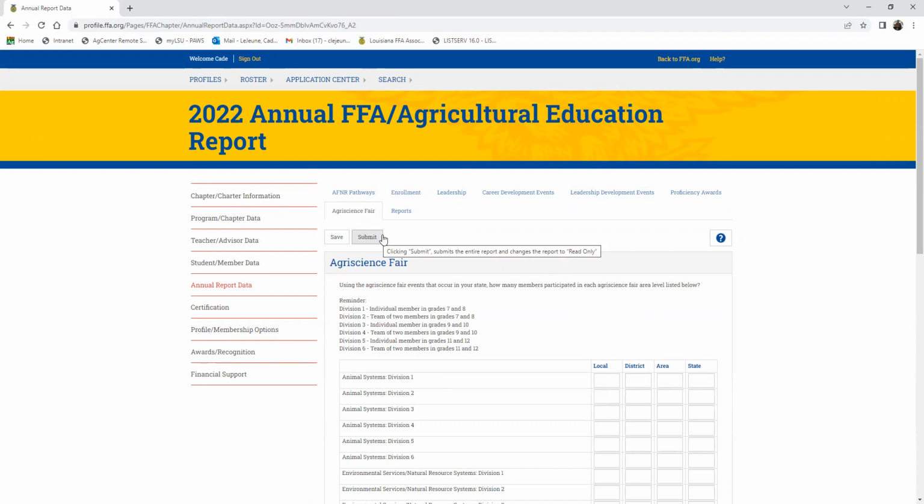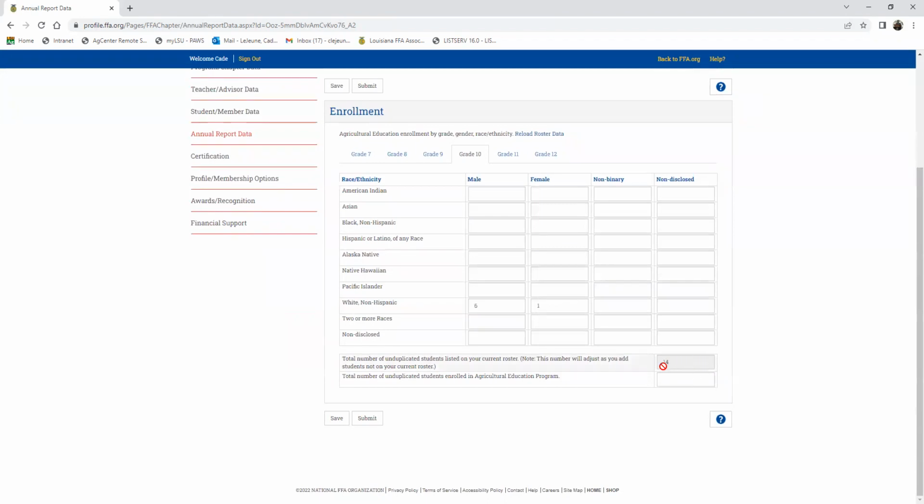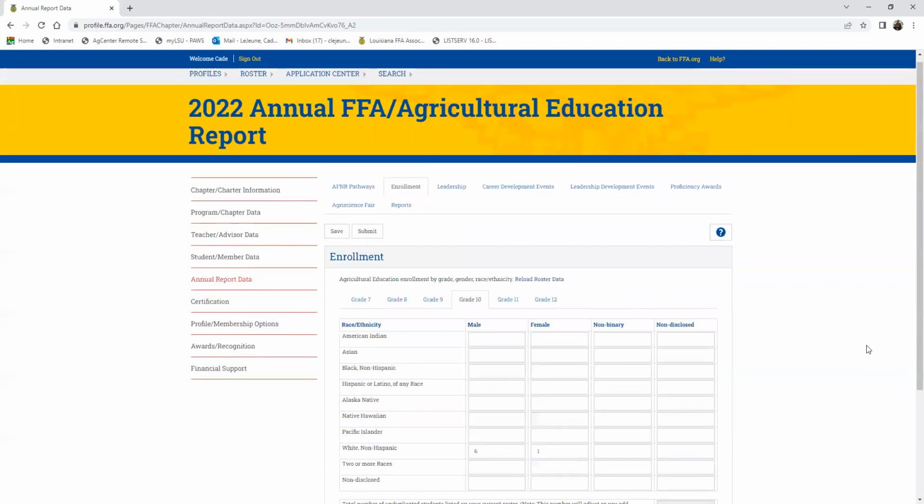Let me show you one other item before we finish up here. On the enrollment tab, this gray box is going to populate as you put students into these columns. Before you're done, you manually have to enter in the white column whatever number ends up in this gray box. So when you're completely done with all of your grades, with all of your input of students, this number will be whatever it is that you teach. You need to manually enter the same number to match this gray box. National FFA does that just as a check to make sure that your unduplicated roster is correct. So whatever this final number is, you have to manually enter it in the white box and then hit save. Once that's all done, you can submit the report and it'll come to us here at the state level.